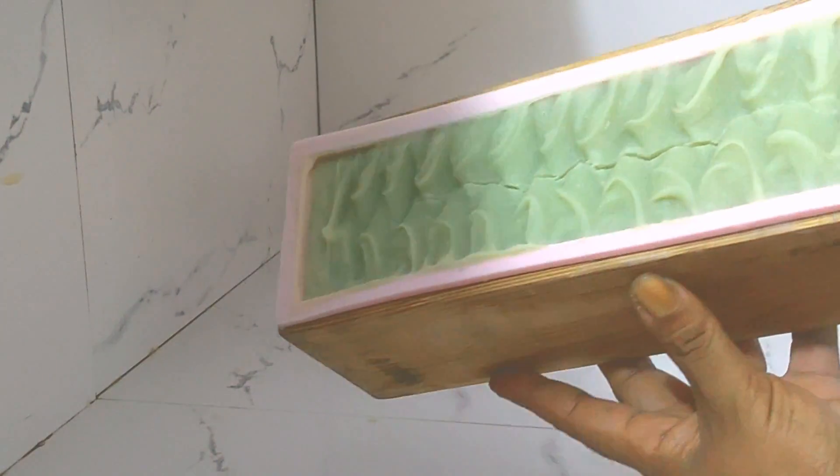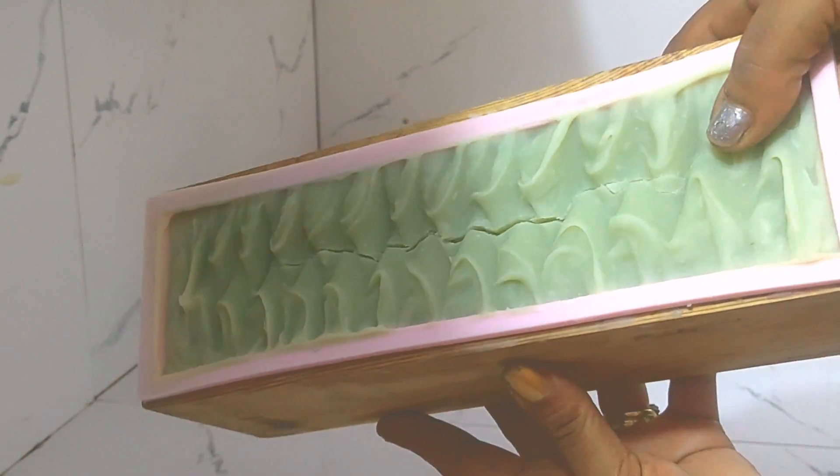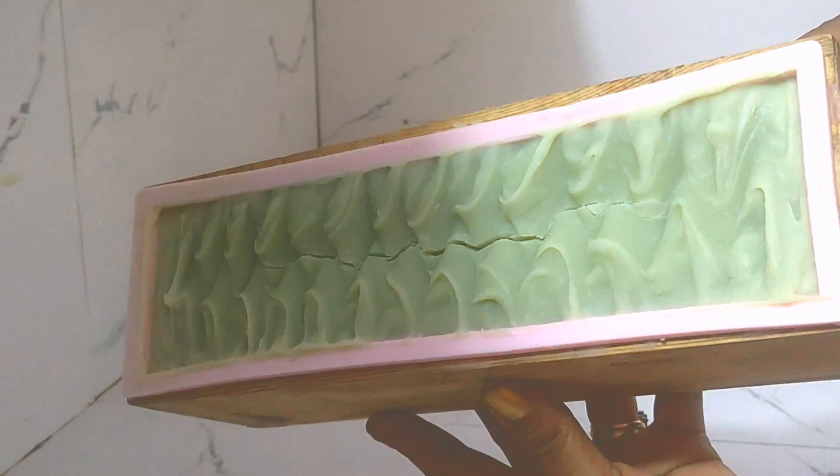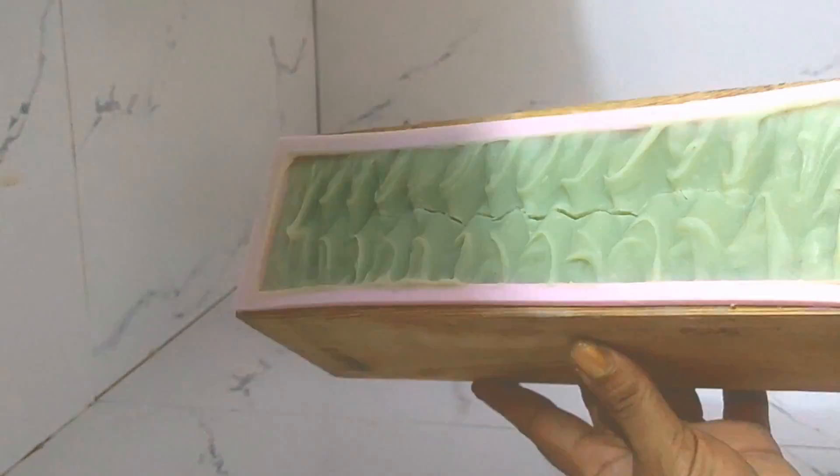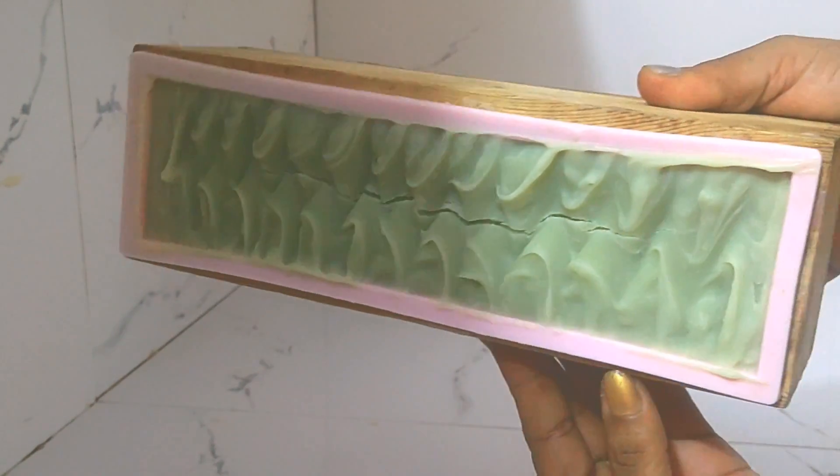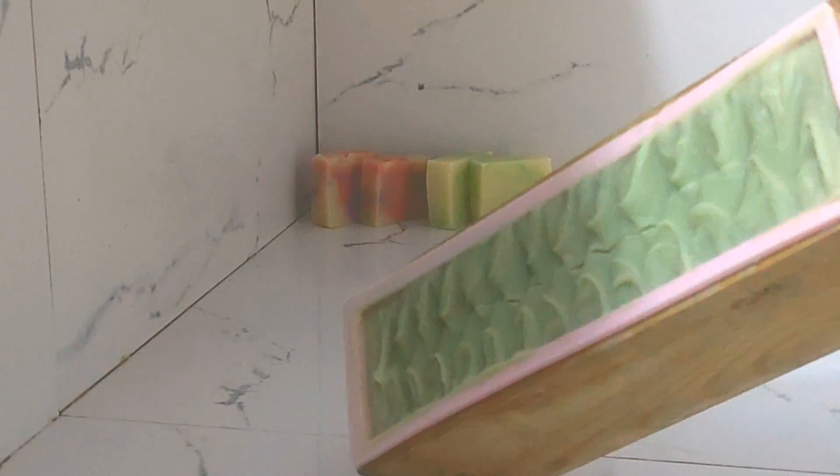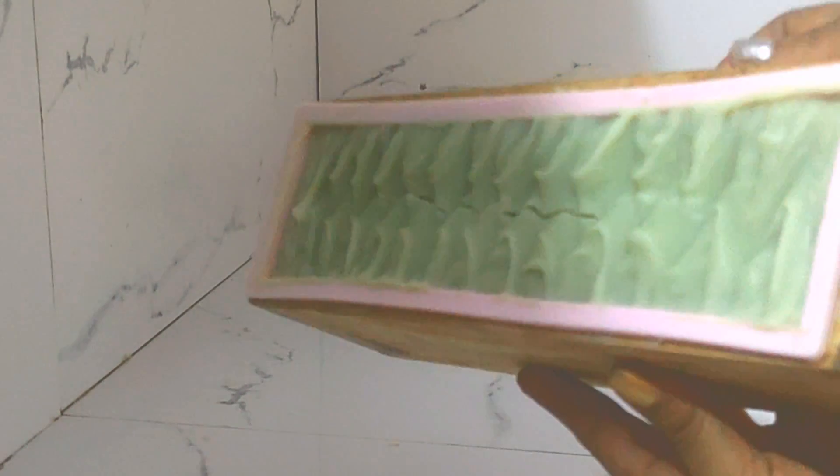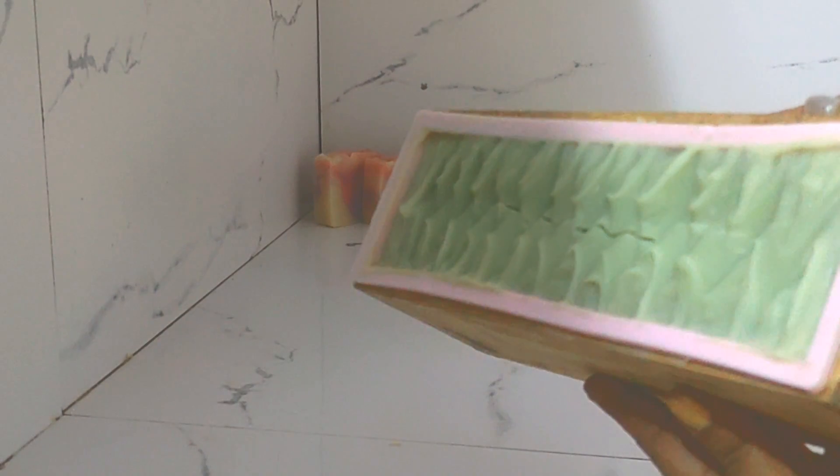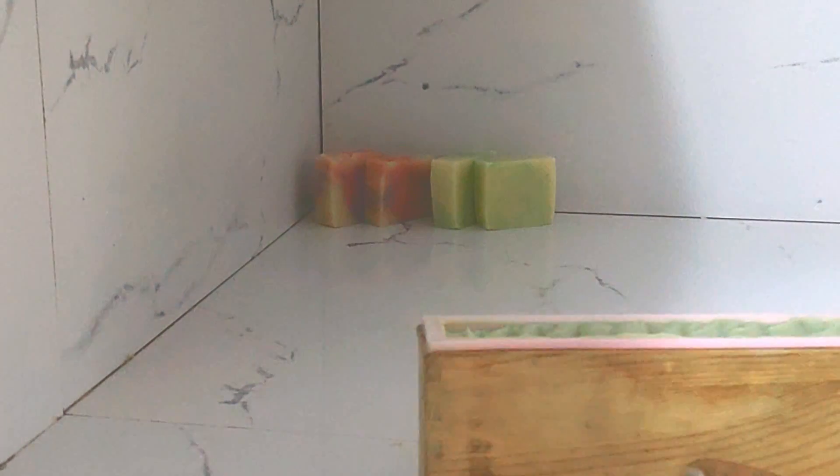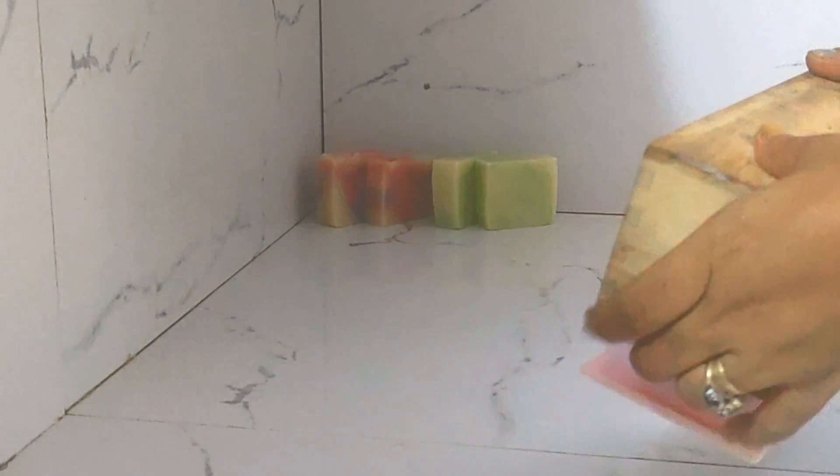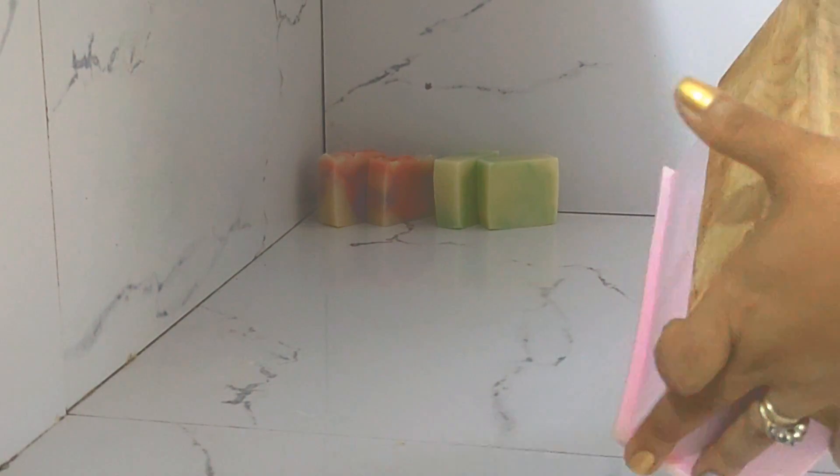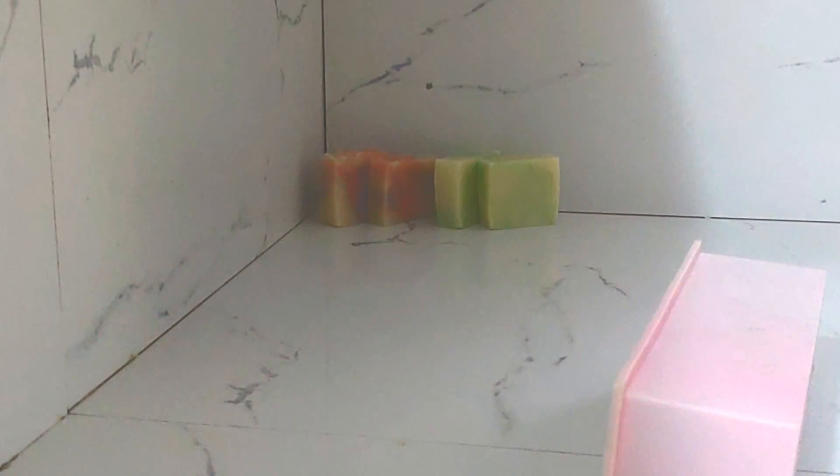It's time to unmold our aloe vera soap now. The soap is now hard, not too hard to cut since we've put in, like I said, the baobab oil which softens the formula quite a bit. So it allows us to wait three days before cutting the soap. Certain soaps are very hard and you need to cut them within 24 hours, however this formula is not so hard and you can wait three days or even four days before cutting.